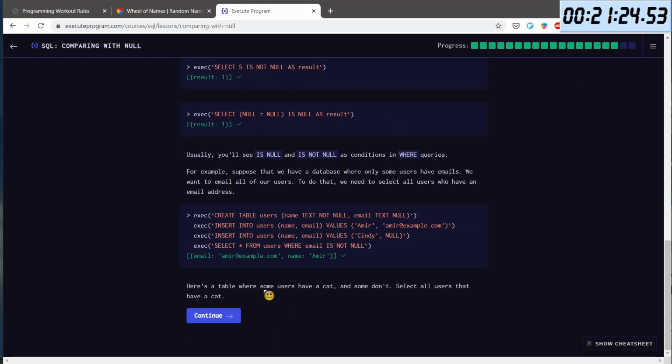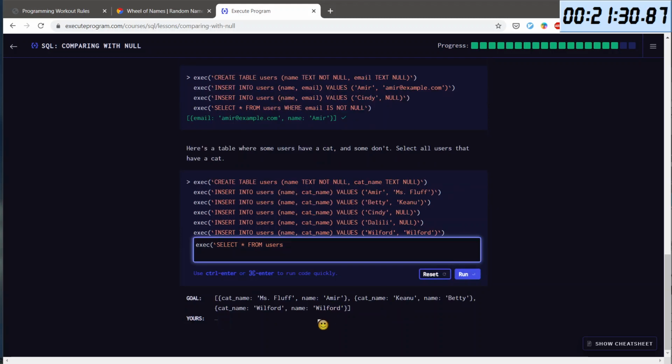Here's a table where some users have a cat and some don't. Select all users that have a cat. Alright, so select everything from users where cat name not null, like so. I think it's not null.